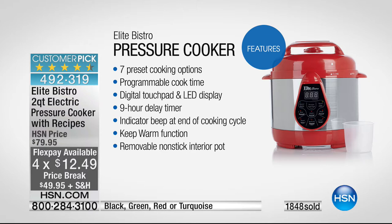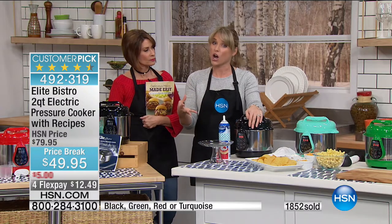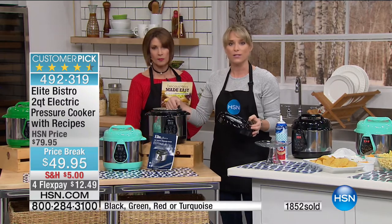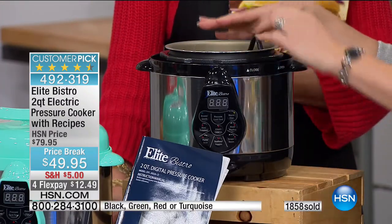Keep warm is huge. Other pressure cookers just overcook your food. And then the nonstick interior comes out. A lot of pressure cookers, even like the $100 ones, when you open the lid on those, you can't get the pot out. And it's not very easy to clean that way. It doesn't make life easier. Elite Bistro makes life easier.